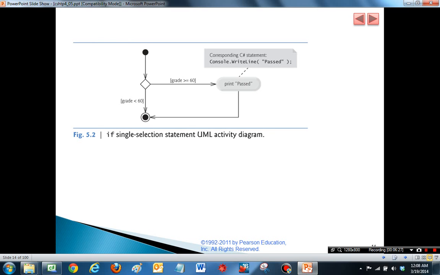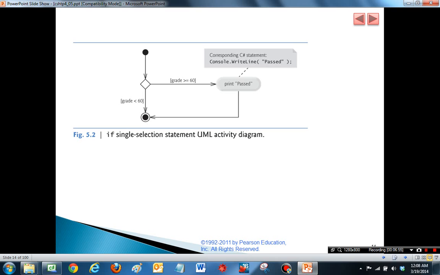So here is the UML activity or workflow diagram with the action of printing or displaying passed taken if the grade is greater than or equal 60, so the appropriate guard condition leads to that, with a note indicating the corresponding C# statement, and the other guard condition, grade less than 60, leading to termination without any display.